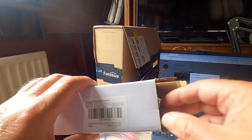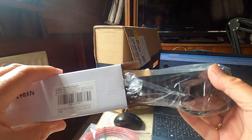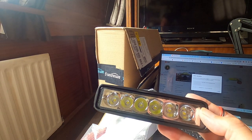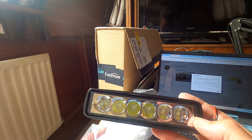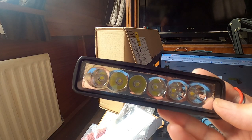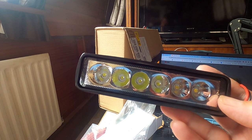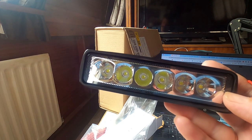I've purchased another lamp for the front. The one they sent was actually the wrong one and I did get a really good discount for it, but this one is a spotlight. The one I originally ordered should have been a combination of a spotlight and a floodlight, but they only sent the floodlight. The floodlight absolutely illuminates the tunnel brilliantly just after the boat and around the walls, but it doesn't give me depth into the tunnels — and for some of these deep long tunnels I'd like to see further ahead.